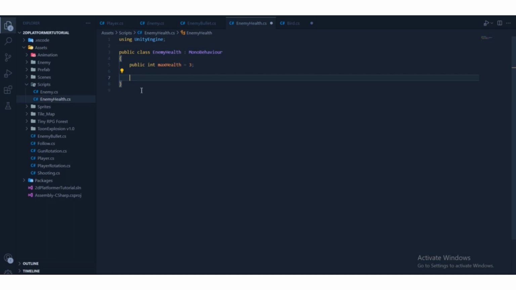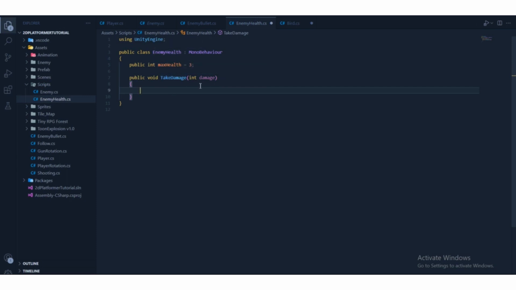Close that off with a semicolon. We're going to make a TakeDamage function, and we're going to make it public so we can call it through another script as well. That function will just subtract some units from our max health. For a function we have to type void, and we're going to call it TakeDamage. It will take an argument that will be an integer, and we're going to call it damage, and make these curly brackets.